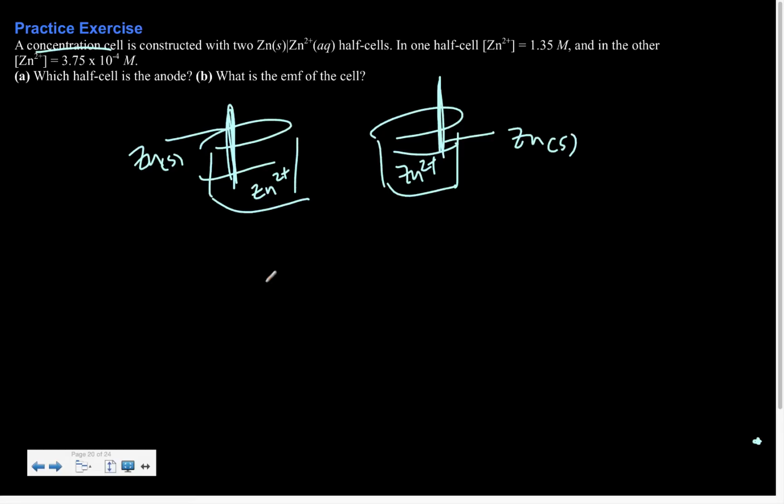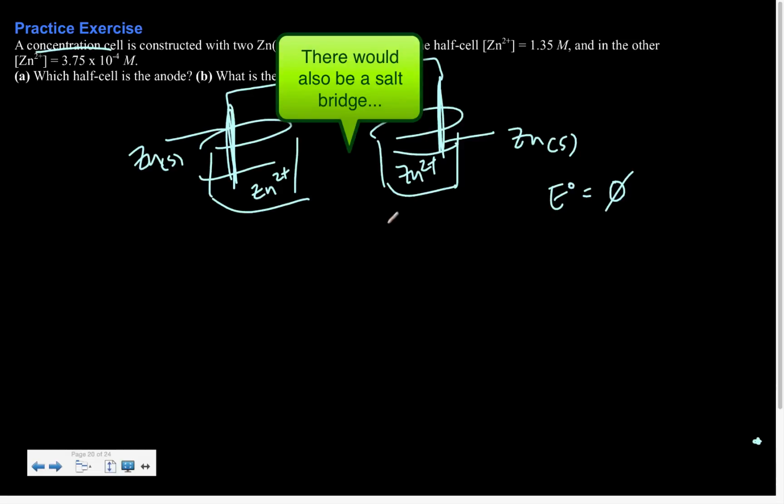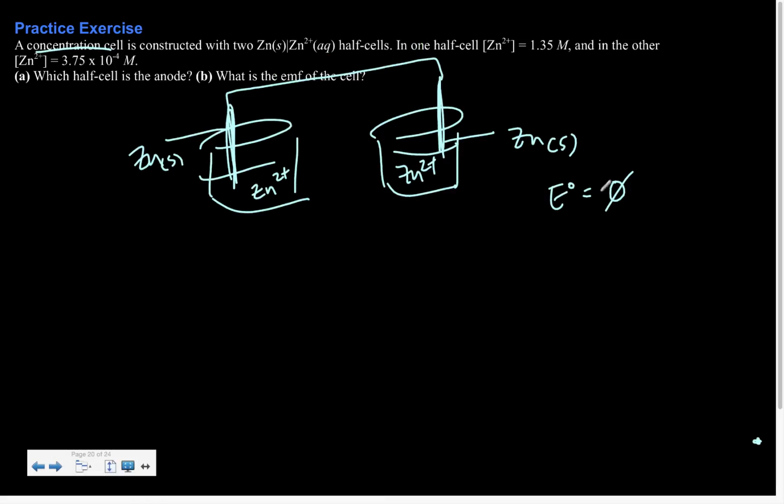Now, let's just talk for a second. If we have zinc and zinc 2 plus in both of these cells, what is my E naught? Right, E naught equals 0, right? Because we have the oxidation of zinc in one direction, the reduction of zinc in the other, which means that if I sum those, I'm going to get 0 as my E naught. If you're not sure, go look through your book and make sure you are sure.